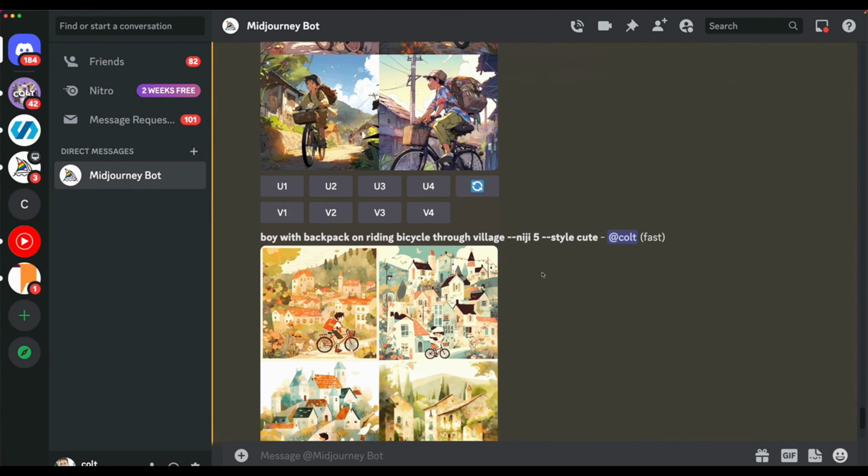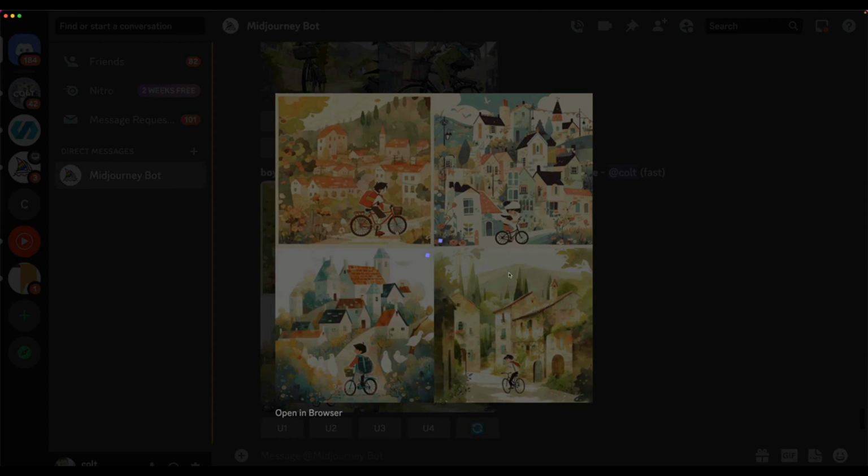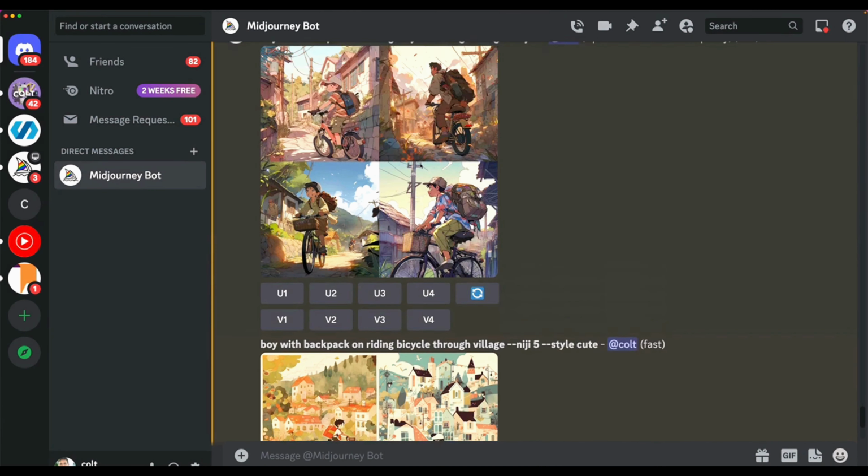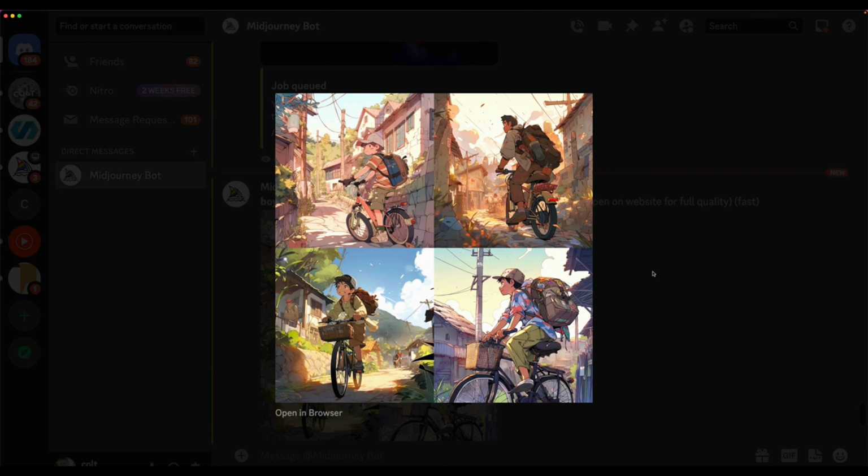Here we have the cute style, and it's very apparent what the difference is now, right? It's much cuter, more simplified, a very different style of anime drawing. Still nice, but a very different result, right? It almost looks like something from a storybook, whereas this looks like something out of a Miyazaki film, and my anime vocabulary is highly limited.